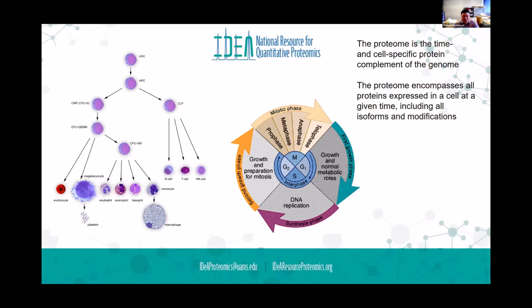So the overall goal here, it may seem odd to trot out a definition of proteomics on the second day of the workshop, but this kind of broadly illustrates the challenge that we face with what we're trying to do. We can have in a biological organism a variety of different types of cells, for example, in different phases of the cell cycle under different conditions. And this all changes dynamically over time. So that makes the proteome much more complex and variable than a genome for any given organism.